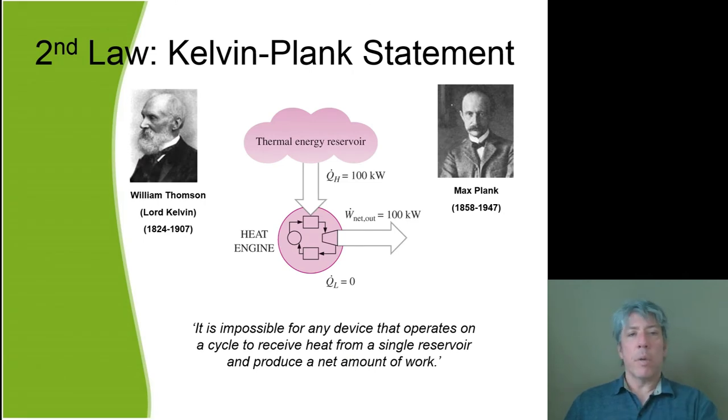In fact, what you just saw there where we just had heat flowing in and work flowing out is a violation of what's called the Kelvin-Planck statement. So you can see Kelvin and Planck dates of life and pictures here. And their statement of the second law is that it is impossible for any device that operates on a cycle to receive heat from a single reservoir and produce a net amount of work. In other words, what you're seeing here can't be done. We can't just take in thermal energy at a rate of, let's say, 100 kilowatts and produce work at a rate of 100 kilowatts continuously. You might have a system that can do it for a little while, but the amount of energy in the system has to change, and ultimately you can't keep it going.